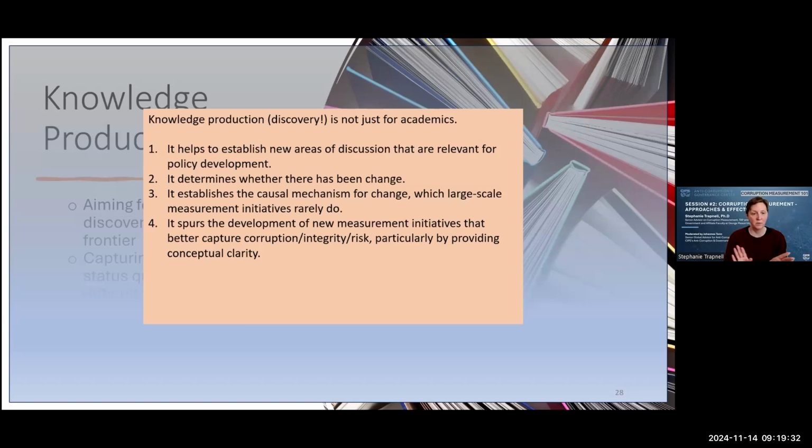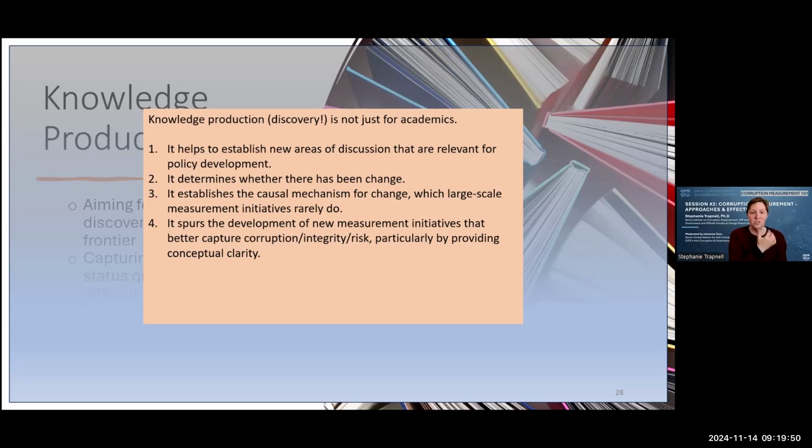Paul, we heard from last week. Liz, we'll hear from next week. They're doing great work in pushing the discussion forward and exploring all these different areas. Some are using indicators, some are not, some are measuring, some are not, but they're all producing information that is really helpful for better understanding corruption.